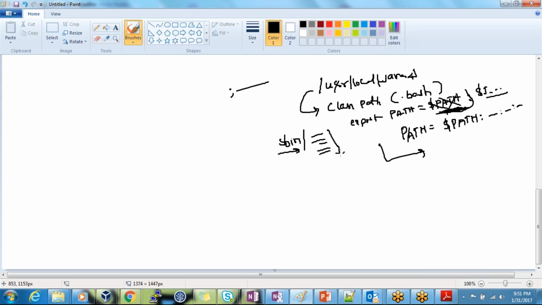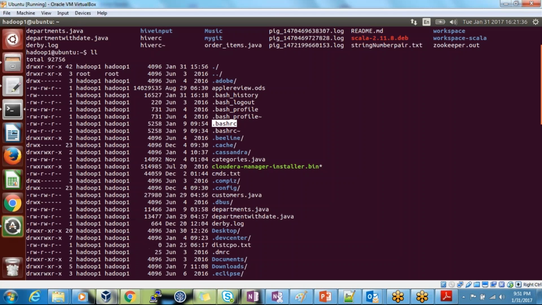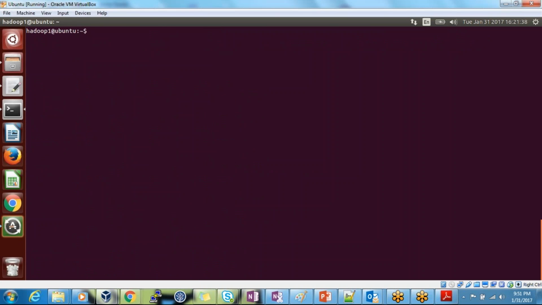Dheeraj was asking the same question: why didn't you use the sbin directory there? Because I already set the path. So I no need to explicitly tell my terminal to go to cd /usr/hadoop/sbin. I no need to say that. I can directly go ahead and execute from anywhere. That is the purpose of setting the classpath. That's point number one.